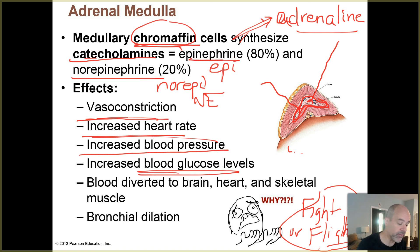Your blood flow tends to get diverted when you're in a stressful situation to the brain, the heart, and your skeletal muscles - which means you'll have less blood flow to the skin and surface. You're going to conserve blood deeper in the body for vital organs. You need good blood flow to skeletal muscles because if you're in survival mode, you've got to run away, so your skeletal muscles need lots of oxygen and glucose for cellular respiration.